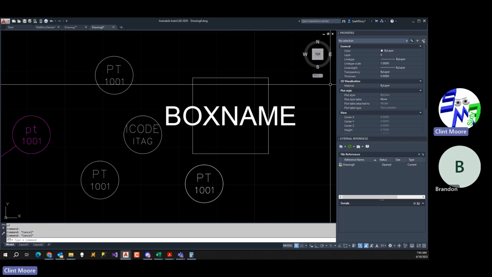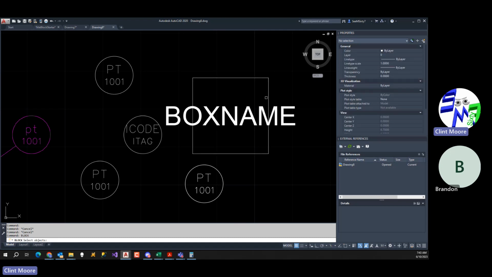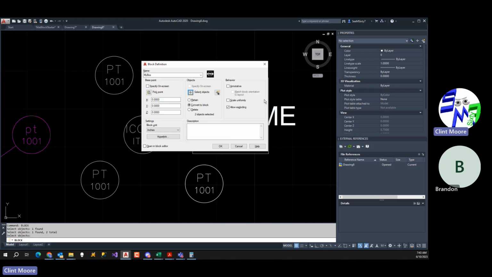Click on that. So I want to block this. Type in the block command. Okay, I'm going to type in my box. My box. That's horrible. My box. All right, I'm going to pick my objects. I want this and this. Remember, the prompts for the attributes come in the order you pick them. Okay, so since there's only one, that's the only one I've got. So this is going to be the first one I see.